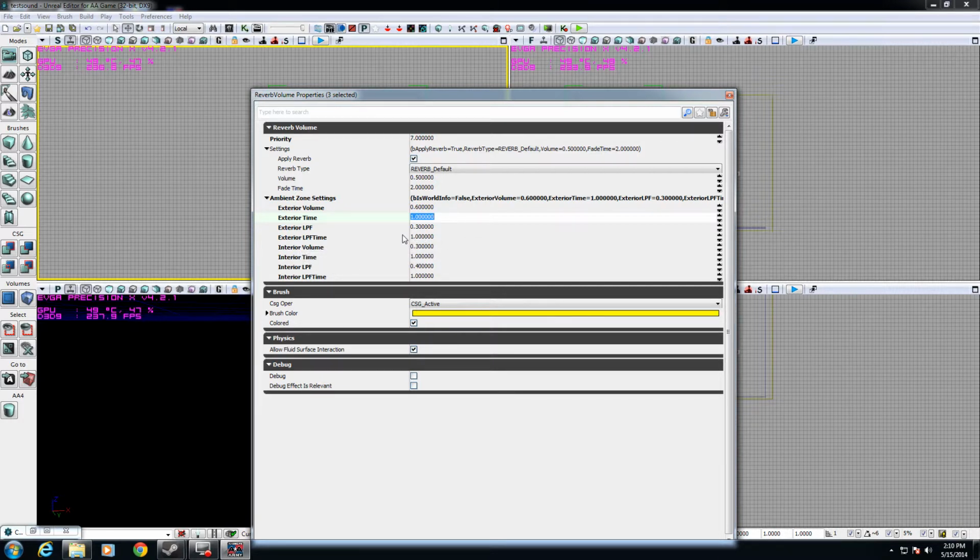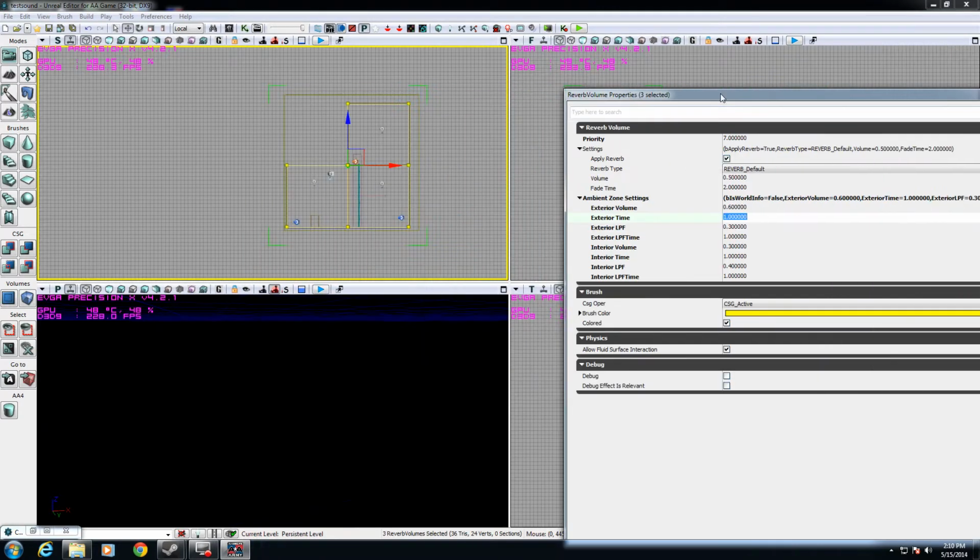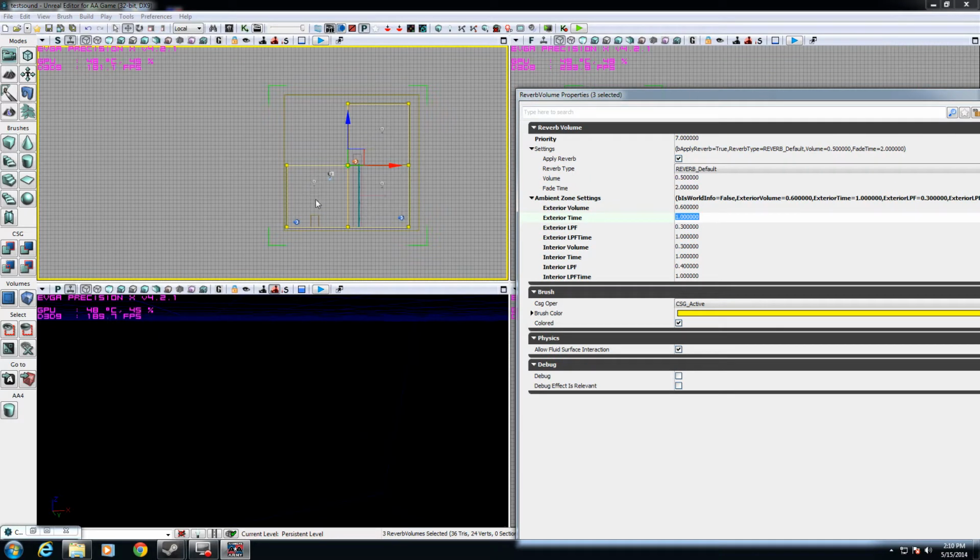Same thing, how long it takes to transition. Interior volume is going to be what you hear from the interior. So let's say you're in this room right here. Whatever sound is interior, so it would be this one right here.